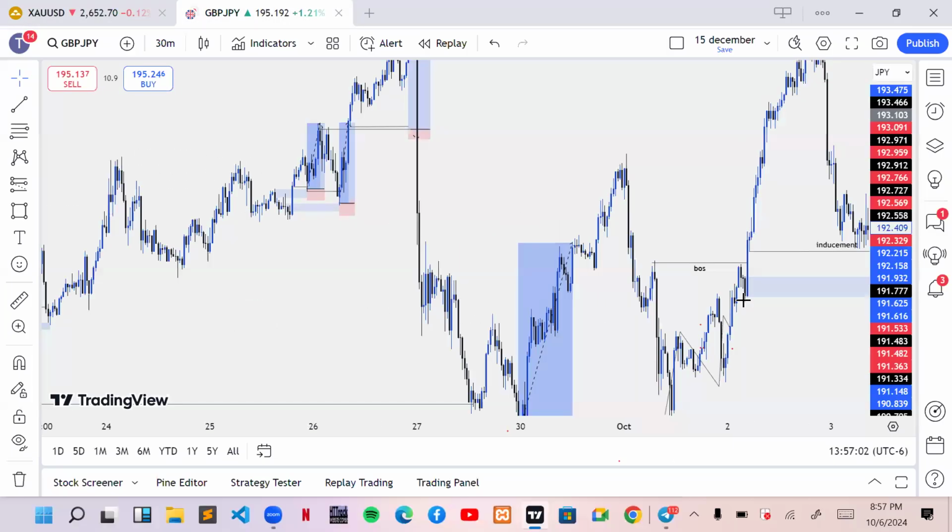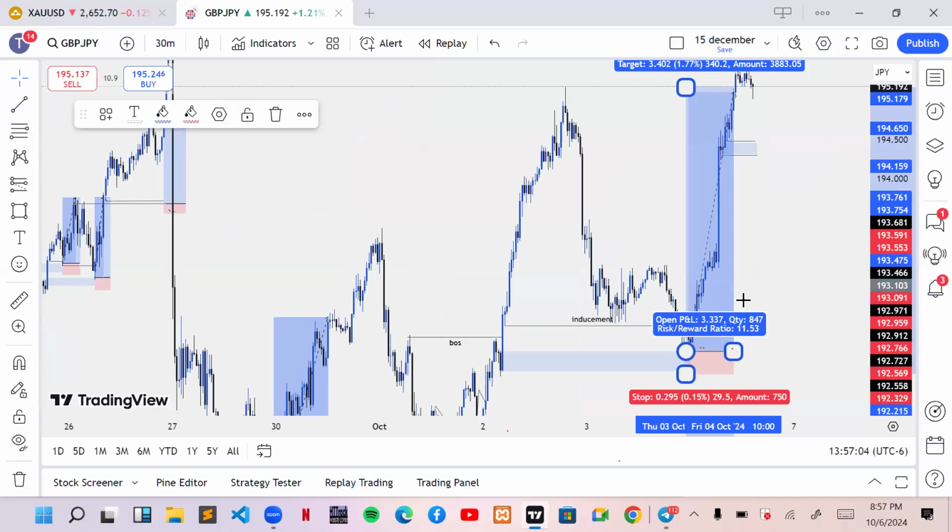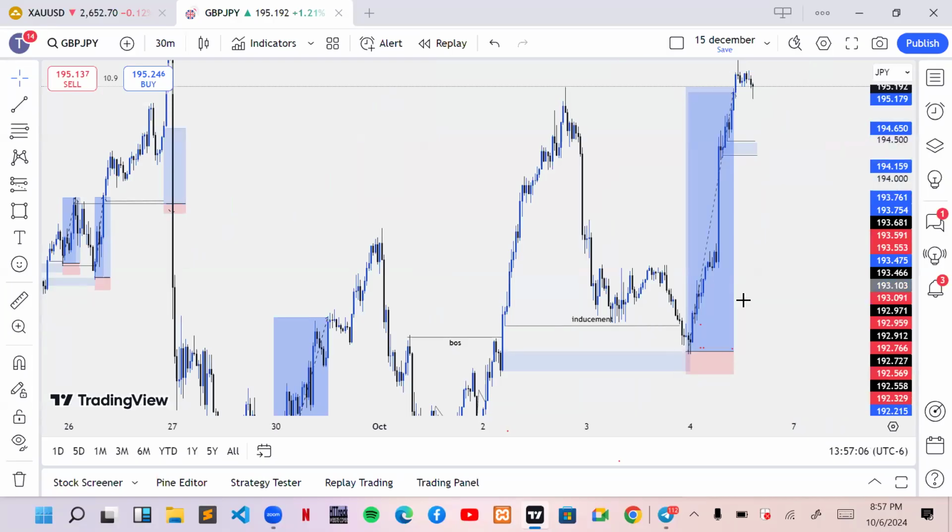For this particular trade, if you're risking $100, you would have made $1,100 on this trade. Minimal stop loss and still high risk to reward ratio, because once liquidity is taken out, it's targeting the other side of the liquidity. And this time around, you know precise entries, you know what place in the market is supposed to reverse, so you don't really take much drawdown.